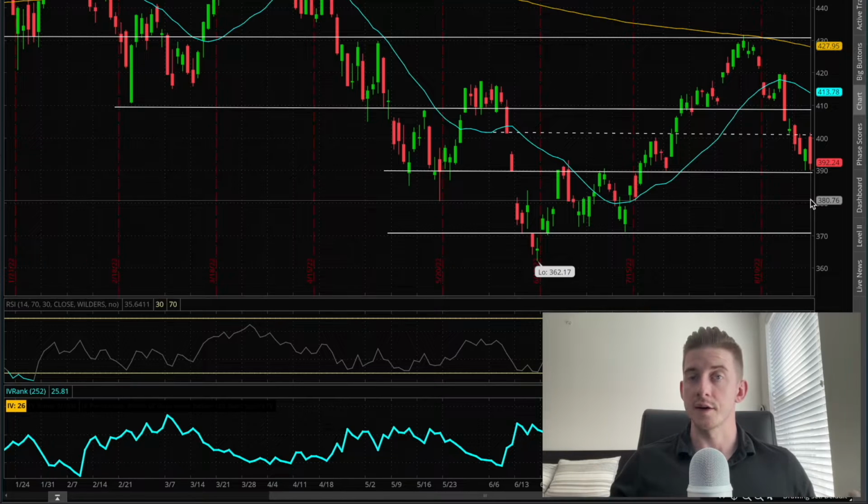So ultimately, I don't want to be overextended in one direction or the other, right? I don't mind my portfolio leaning bullish or bearish in certain situations, but again, I don't want to be too bullish or too bearish, because if I'm wrong, I'm going to have to defend a lot of trades and possibly lose a lot of money.